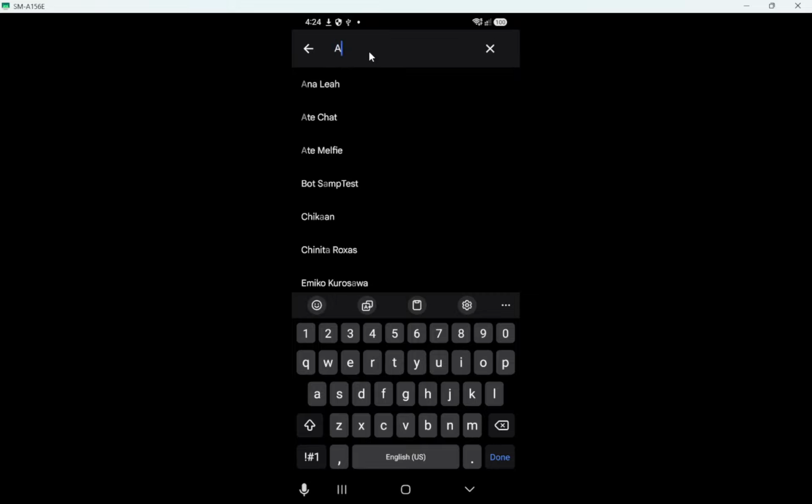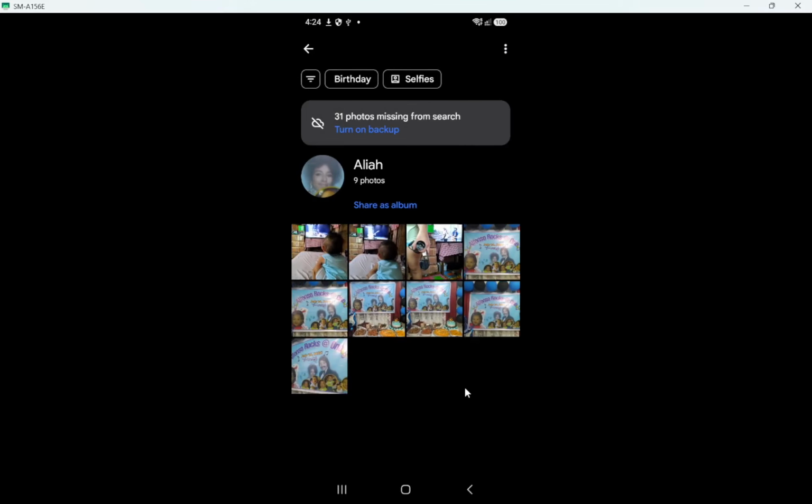Then save it. Once you save, the name appears at the top of the face group, and you can now search that name in Google Photos to pull up their pictures instantly. The name you assign is private to your Google Photos account, even if you share the photos with someone else, so only you see it.